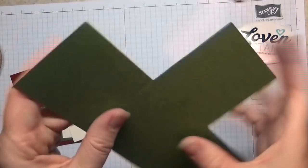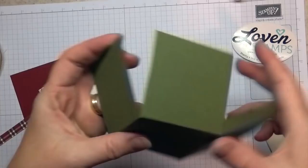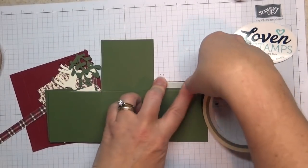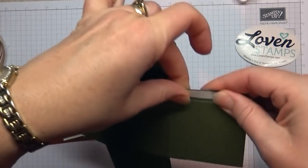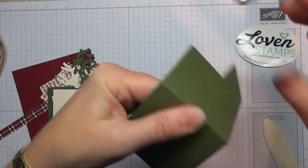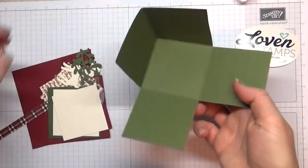Now to put our box together, super simple. I'm going to fold on all those score lines, take my tear tape, pop some tear tape on that edge. Remember, the harder you push down the tear tape, the easier it is to get the backing off, and then set that up, okay? So there's our card base.